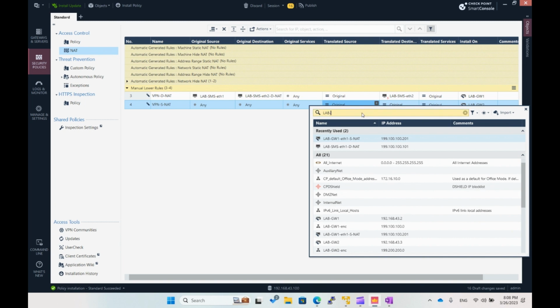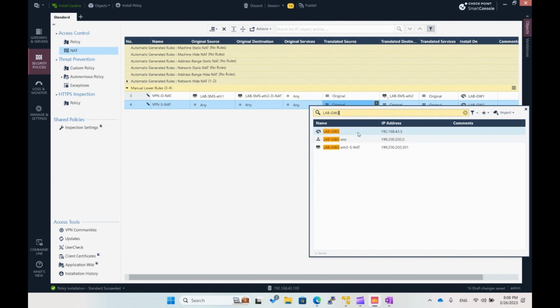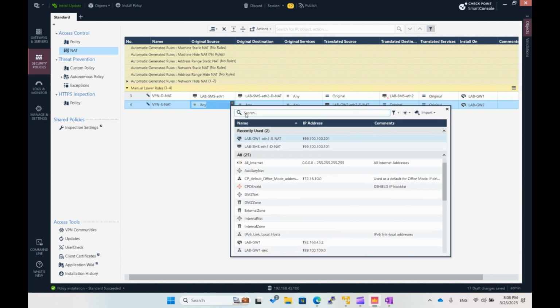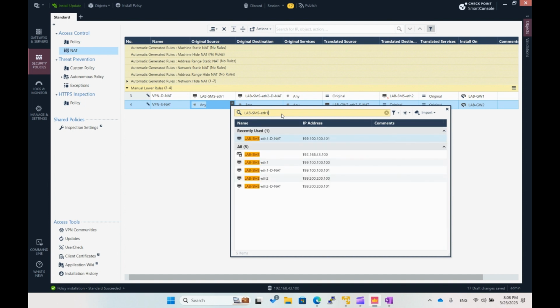So we will search up gateway number 2, and I will use an already prepared object for Ethernet 2 source NAT on gateway number 2, which is 199.200.200.201. And we need now to set up the original source and original destination of the packet. So original source will be the same as we had before, that's the WebSMS Ethernet 1 IP address.